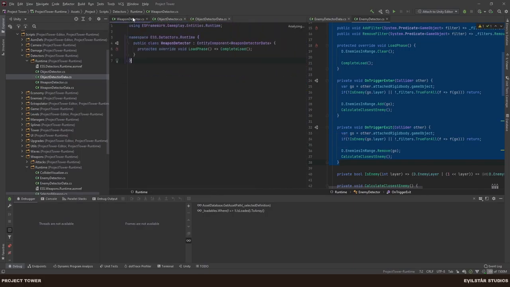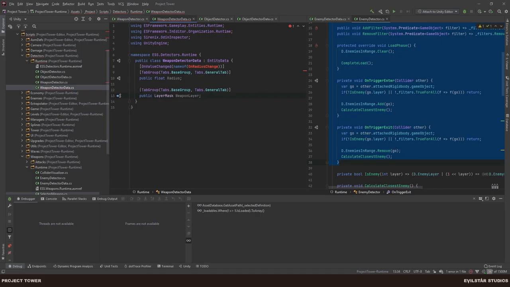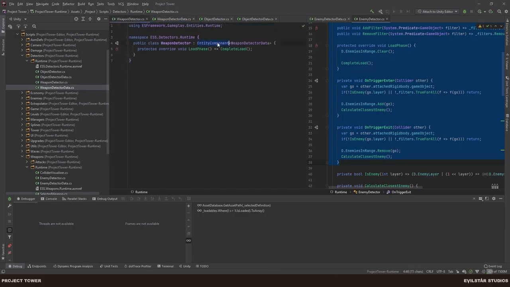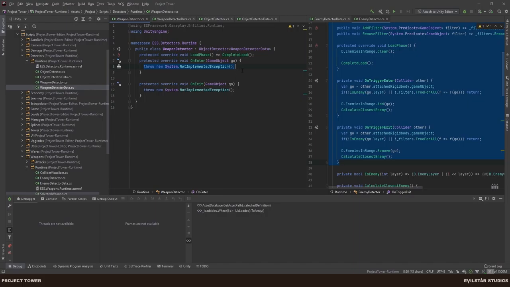So now, theoretically, we should be able to make our weapon detector. We have to get rid of some stuff here. We're not going to have the line, no collider. We're going to have the weapon layer, and I think that's it. Here, instead of extending the entity data, we're going to extend the object detector data. And in the weapon detector, instead of entity component, we're going to say object detector. Now it tells us we need to implement those two. Or no, we do.